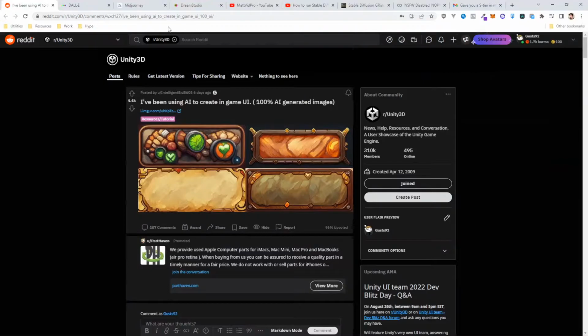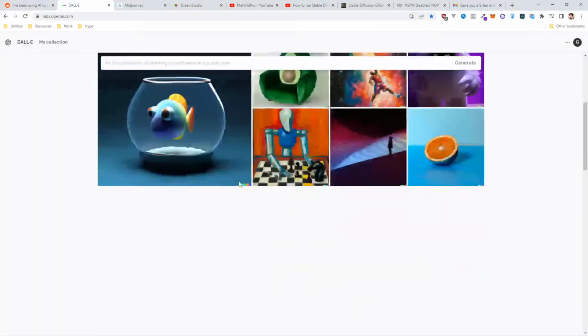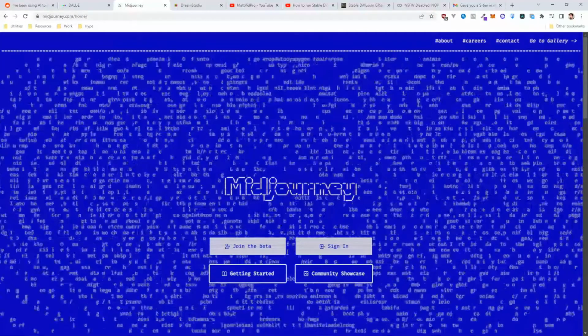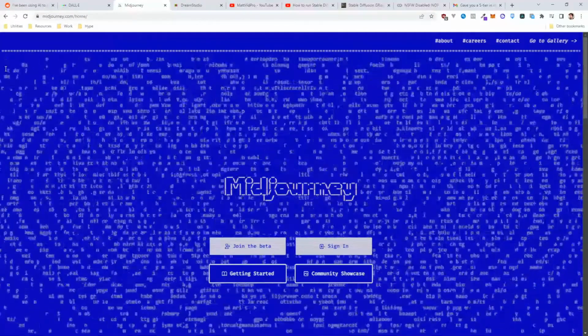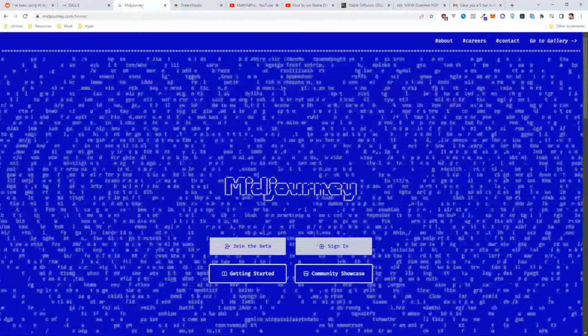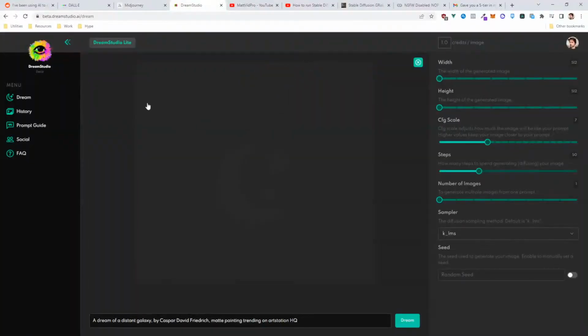Well, if you've been living under a rock for the last month or so, there has been an outburst of intelligent image AI generators, because they have become very intelligent very recently. And it all began with Dall-E, but we also have Midjourney. Don't worry about those nightmare fuel visuals, it's just the front here. Their bot on Discord is actually much better than these. And Dream Studio, that is actually just a front end for Stable Diffusion. That's the AI behind it.